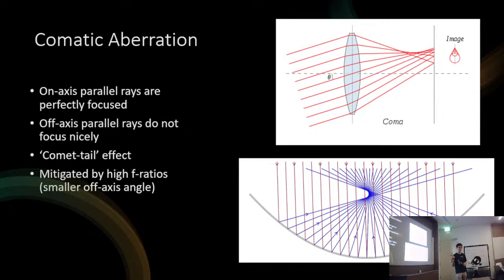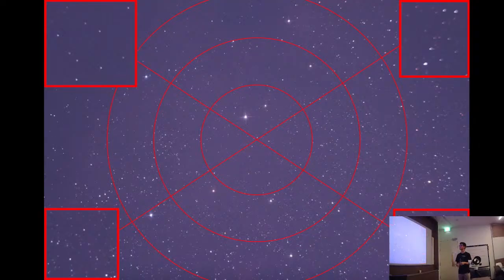And you know this is an issue because in astronomy, you have light rays coming in at slightly different angles, and that's necessary in order to form an image over a wide field. So effectively, when you take an image of the night sky, this is the kind of image you get with a parabolic reflector.